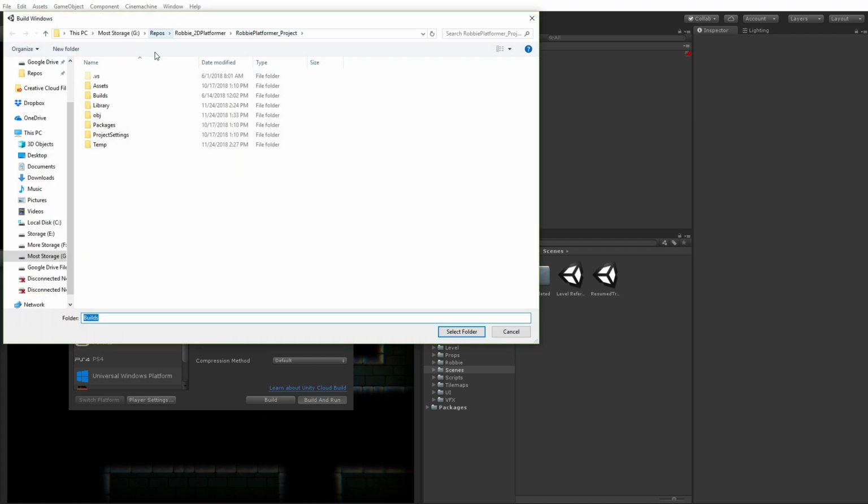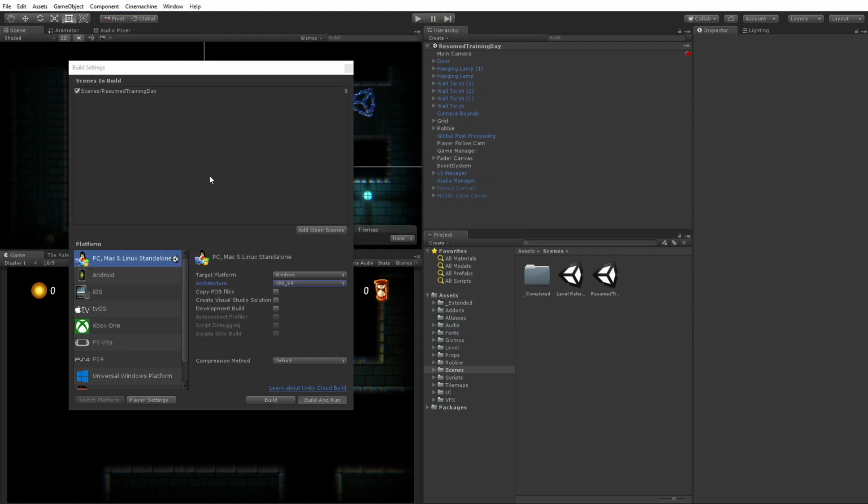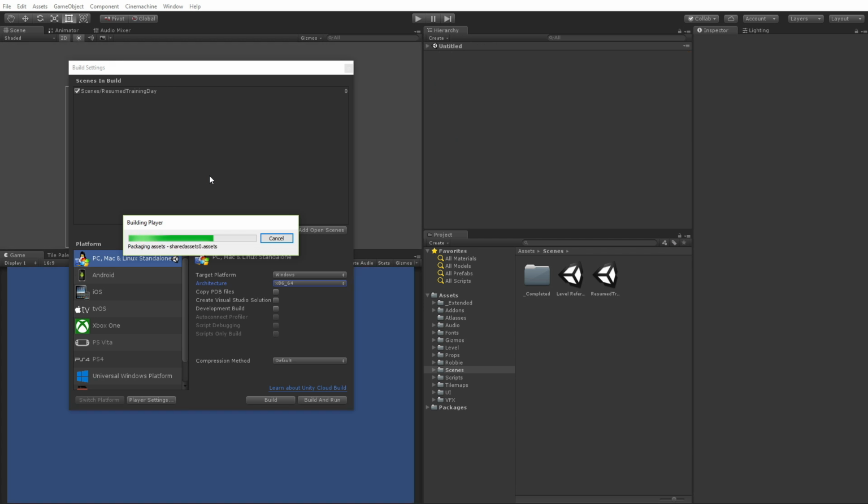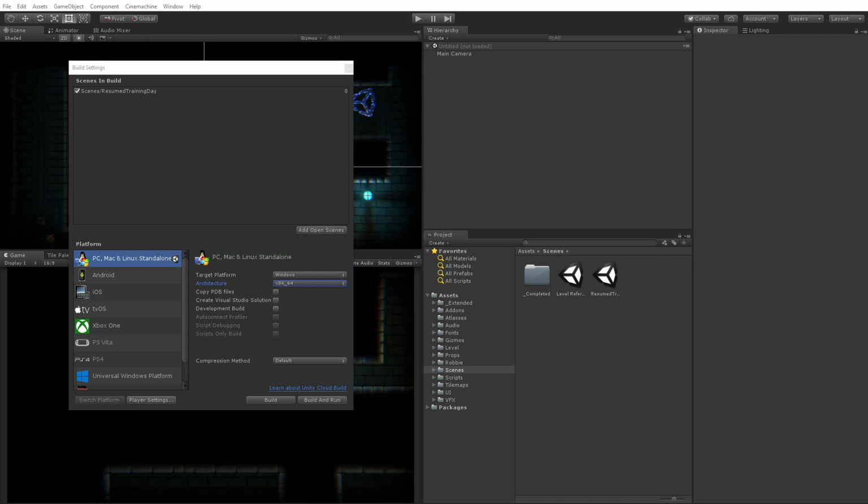It's going to ask, where do you want to build this? I have a builds folder, so I'll just drop it right in there. You see I have an older one already in that folder, so it'll just automatically overwrite that. And it's going to compile our shaders and turn this whole thing into a game for us. Now, through the magic of video, I'm going to pause this here, and then we're going to see the result.